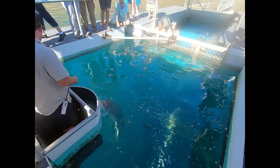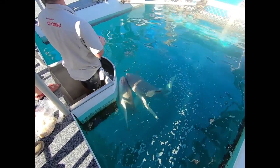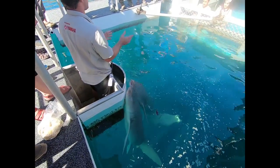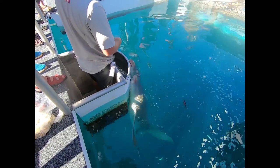How deep is it here? Well, it varies by about 10 metres. And at a dead low tide, we've got 15 metres of water. So right now, we've probably got about 23-ish metres of water underneath us. So they've got a fair bit of room, that's for sure.